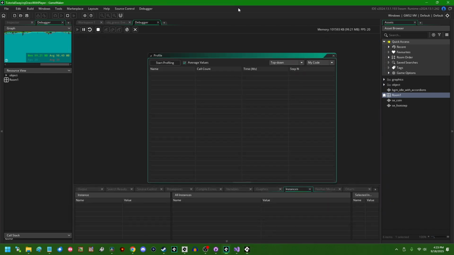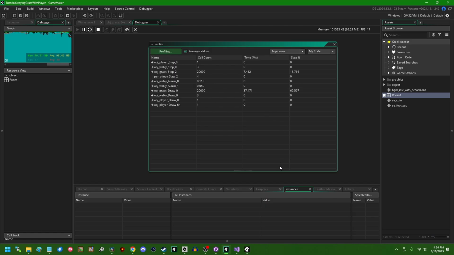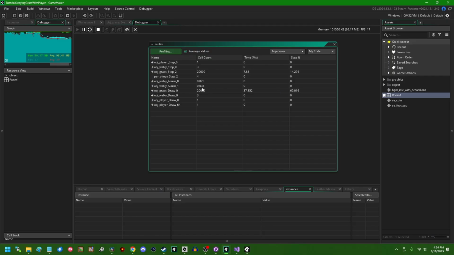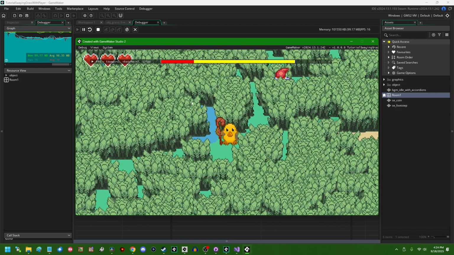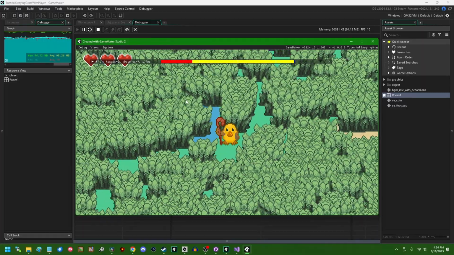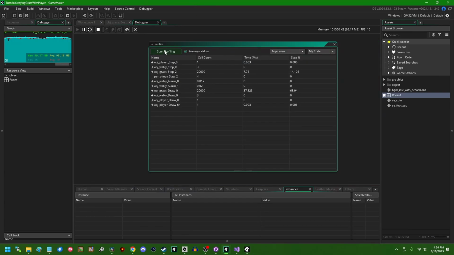I'm not going to go into too much detail about the profiler. I have made dedicated videos on it in the past. But let's start profiling, and we're just going to let the game sit here for a few minutes. And that's going to run. It's not going to run well. Running the game with the profiler on will actually drop your frame rate in and of itself, because some extra time is being taken to query the game and see how long individual function calls are taking, which isn't free. But we are going to stop that after a couple of seconds.